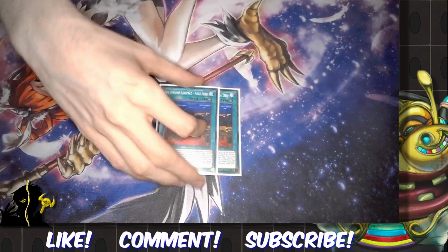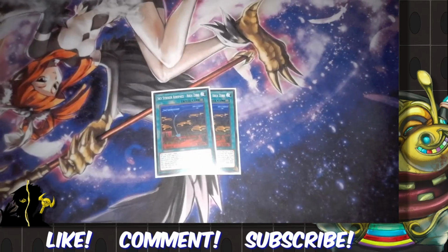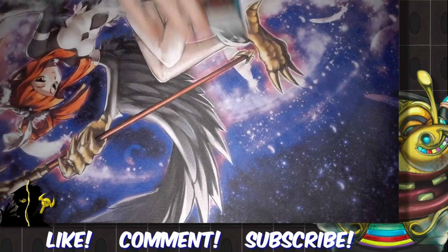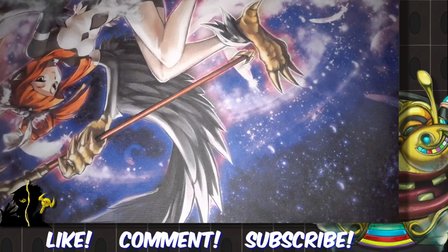2 copies of the field spell. This card's great. I think it's one of the best field spells, just period. It's so good. Letting you excavate and then, yeah, this card's really good. That's all there really is to say. Being able to pop it to get another Ray out, I mean, the skill ceiling with that card, I think, is ridiculously high.